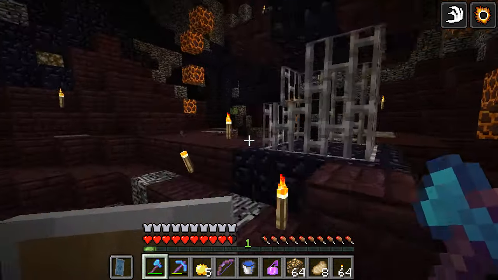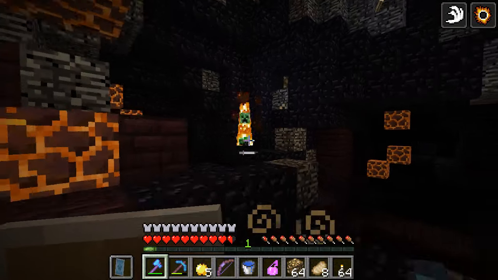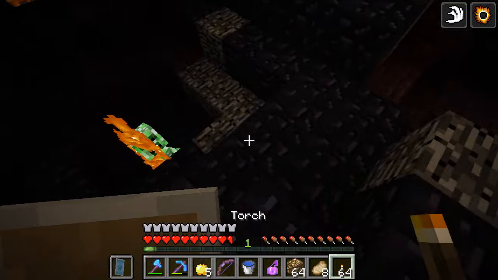I see something green over here. Oh, it's a creeper. Hello, creeper. Did you know that you were something green?